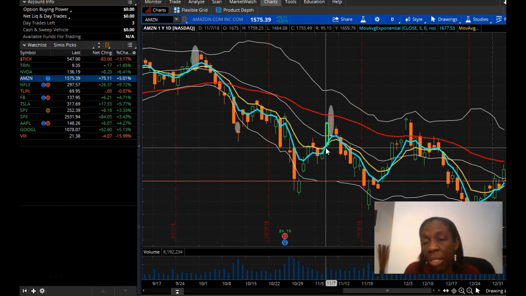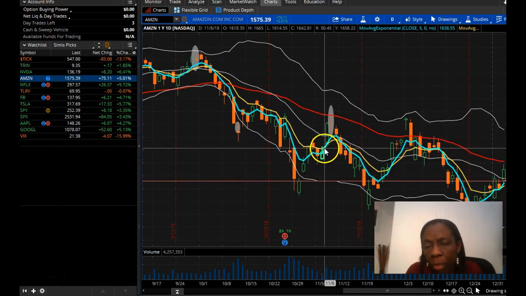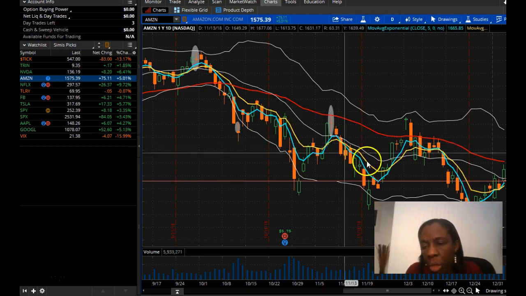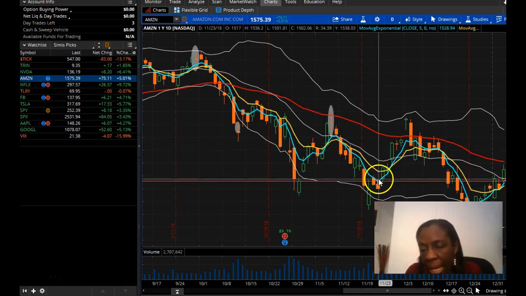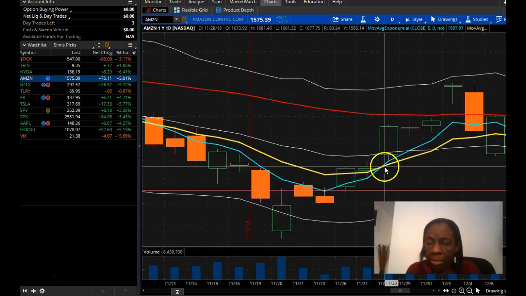If you look to the right of this horizontal line, it says 1658.22. By the end of the day, it's gone up to 1751 or 55. Okay, you've made a little money, you jump out of the trade. Let's look at another point at which the blue 5MA crosses over the 10-day moving average right here. Again, I'll try and expand this section. Yeah. Right here, you can see it right here.